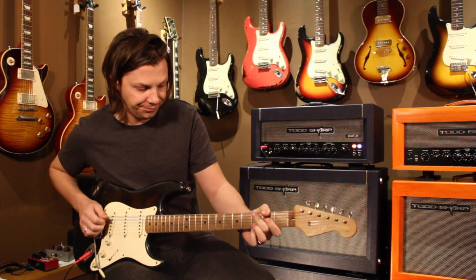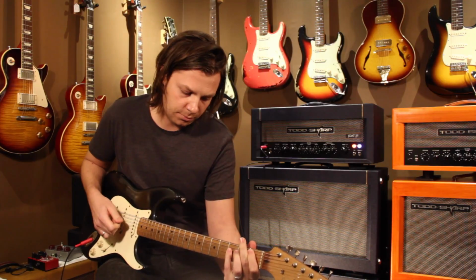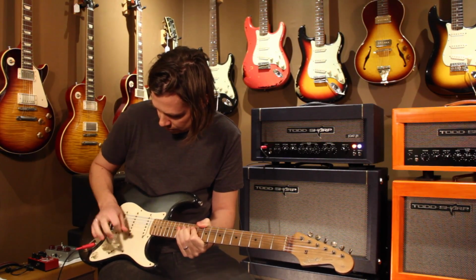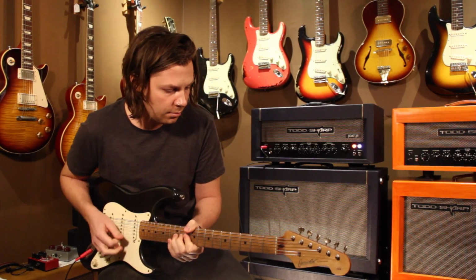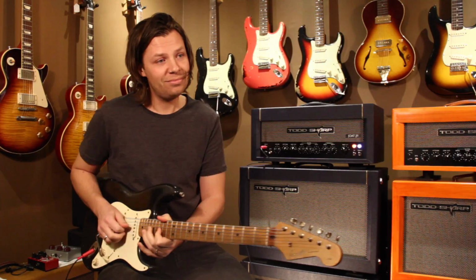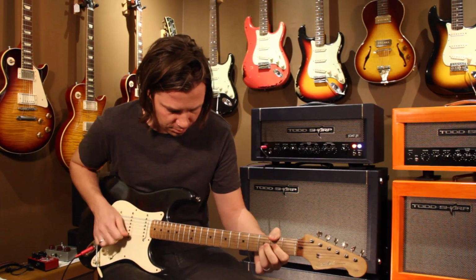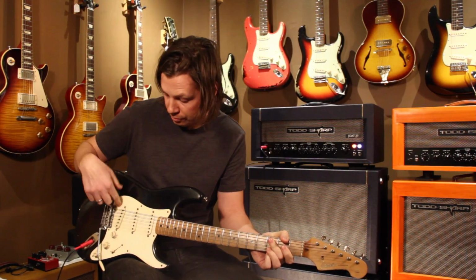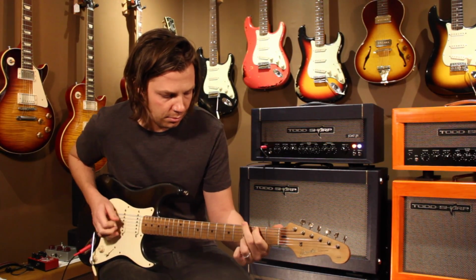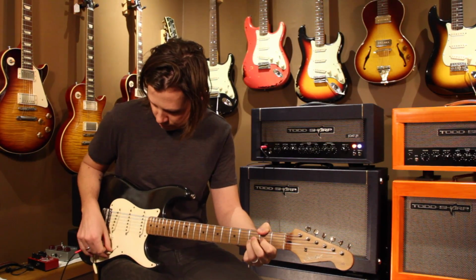Let's hear it with some overdrive. Something along those lines. It's a good rock bridge pickup there. Loads of output. Middle pickup.